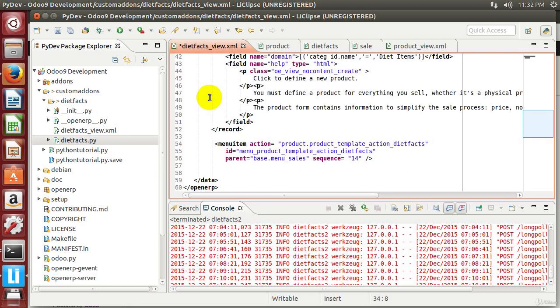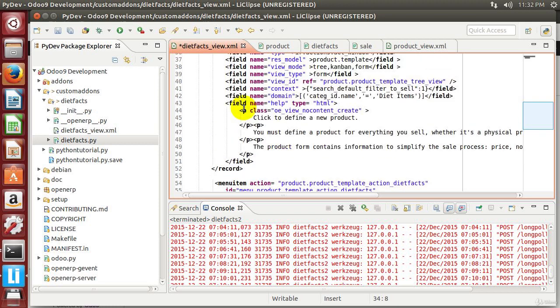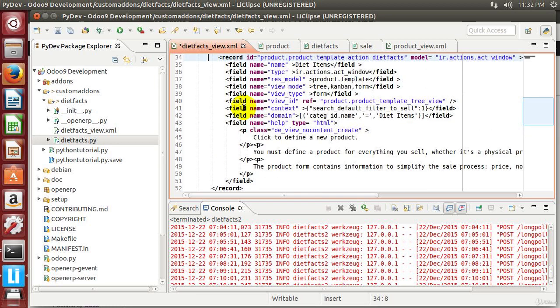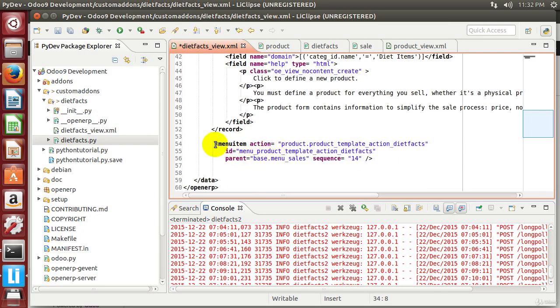So the two things we primarily need to display our new model that we've created, our new meal model, is a menu and an action. And then Odoo will throw in a default view and a default tree and a default form. It'll create those by default. They won't be pretty to look at, but it will give us a default one. So the minimum required is, first of all, the menu that we have to click on, and then we need an action that tells us what is going to happen.